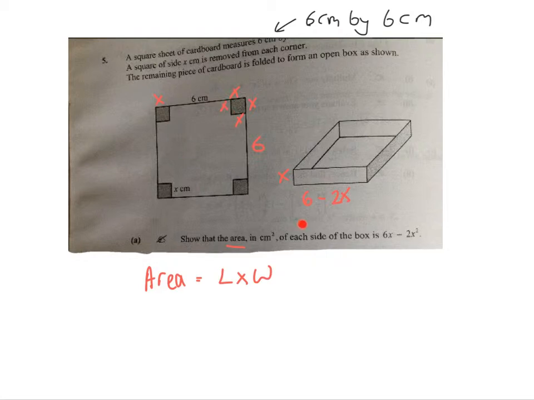And this is the reason why I put in the 6 minus 2x here, and the x here corresponds to this x. So here we now have what we need to get the area of this rectangle. We have the length and we have the width. A good tip about rectangle questions, I might have said it before, if you're asked about the area, usually you start the question by putting down the area formula. So area equals length by width, and then you figure out what the length is, 6 minus 2x, and the width, x, and simply fill them in for L and W, and then multiply them out, and you should get this answer.